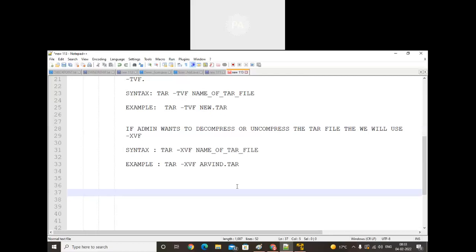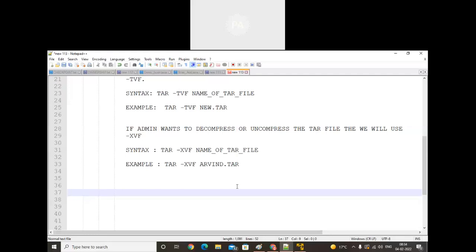Earlier, we created the tar file and viewed its content. After that, we extracted the content. Now there are other types available, called bzip and gzip. It's an advanced extension of that particular file. These are advanced file extensions. By using them, we can create a bzip file or a gzip file.